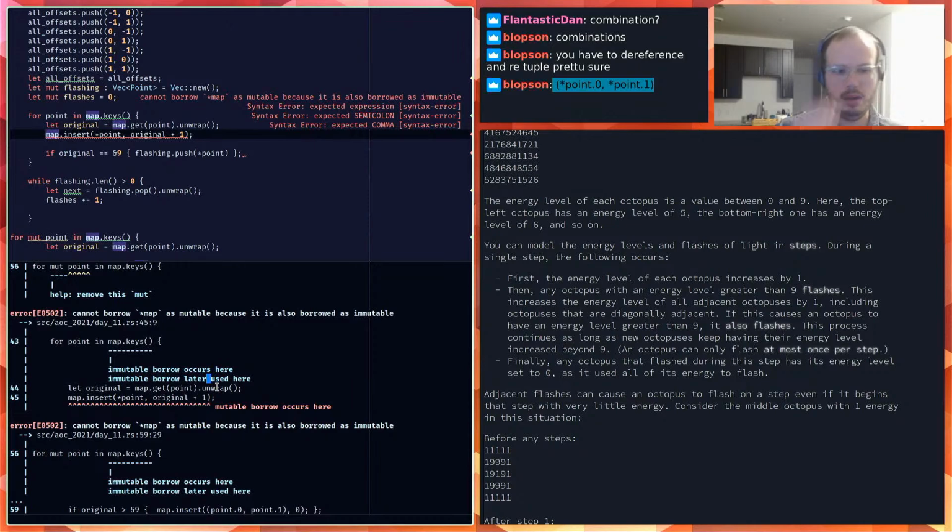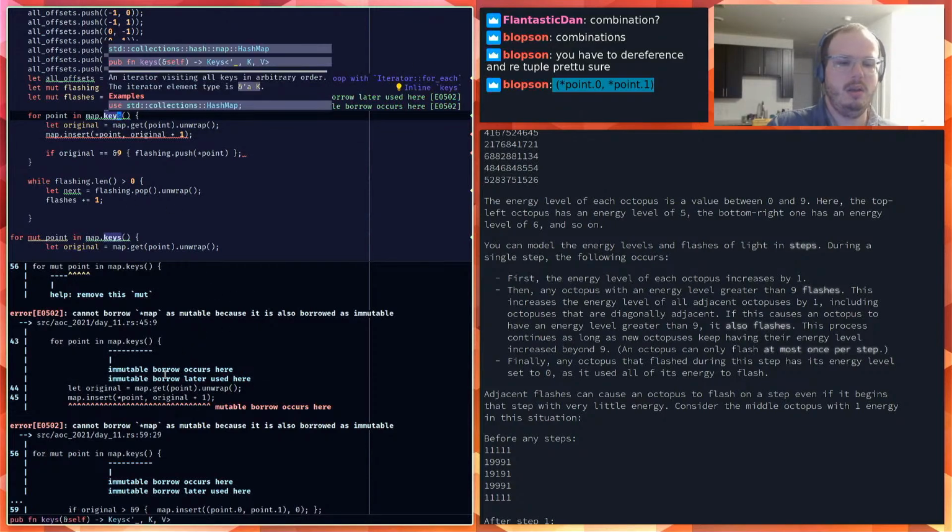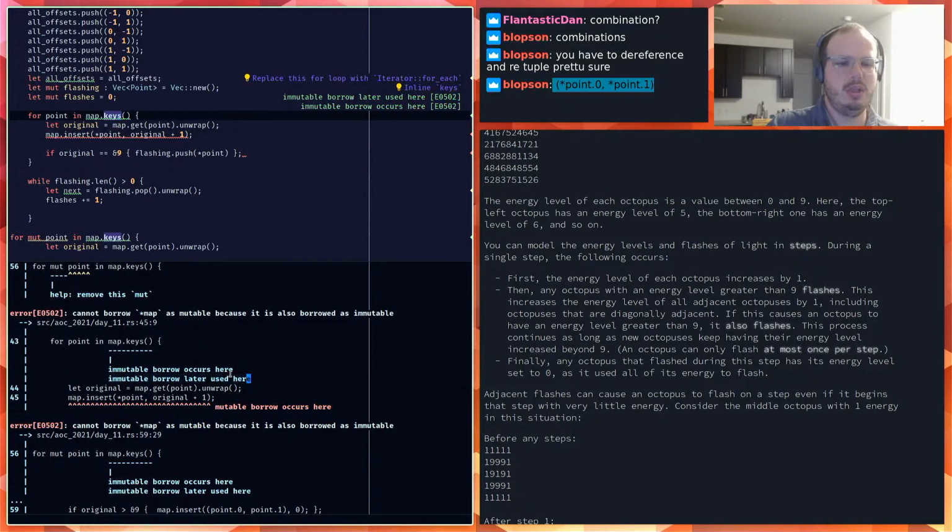Immutable borrow later used here. Right. Wait. Is keys called constantly? Or it's used, it's like it calls it and then, as an iterator, it calls next on it. Is that what that's saying?